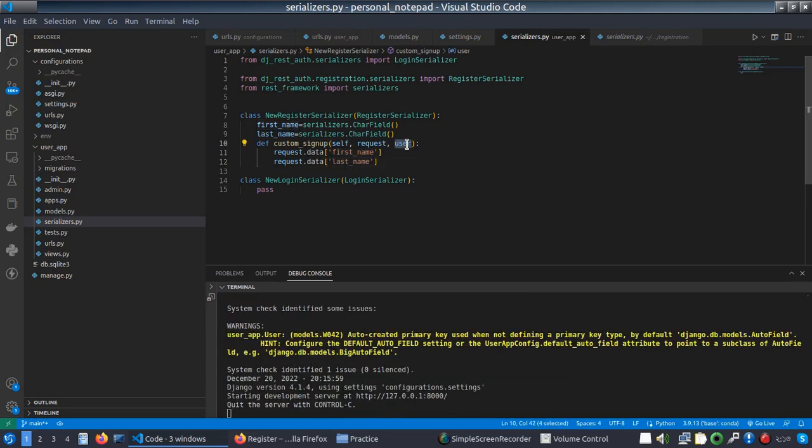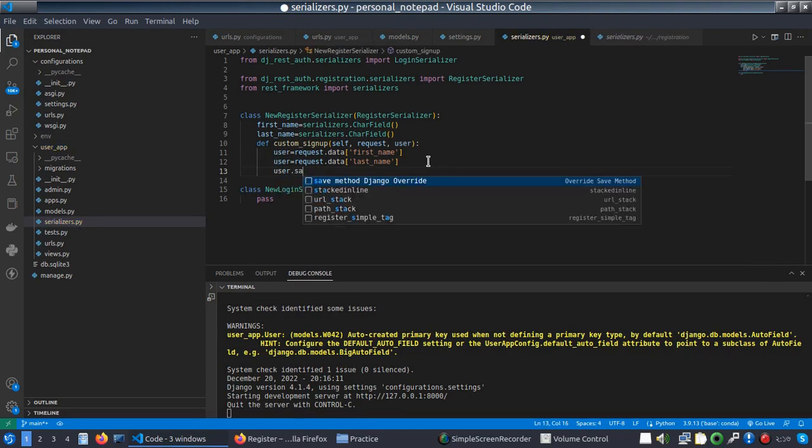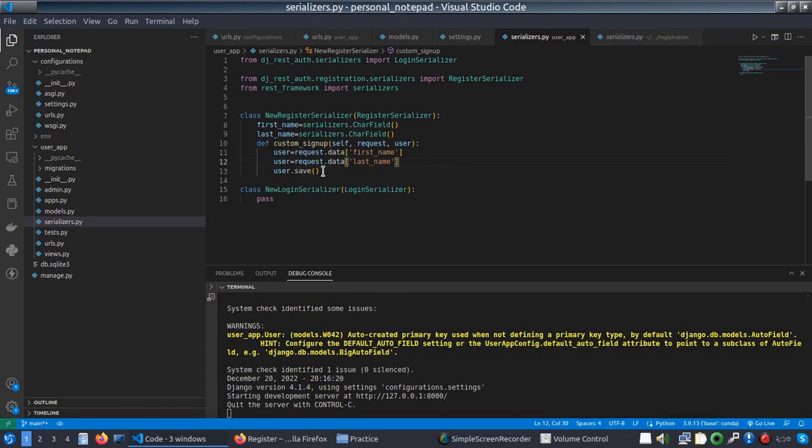We do not have to write the code for these things. And now we can simply user.save the model and it will save the first name and last name of the user, and we successfully made our registration app.